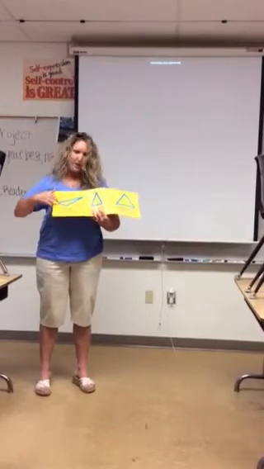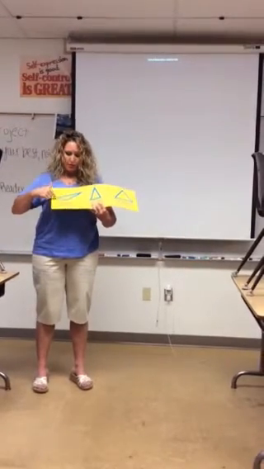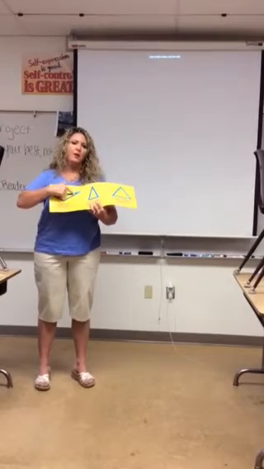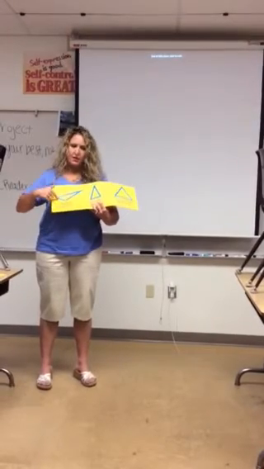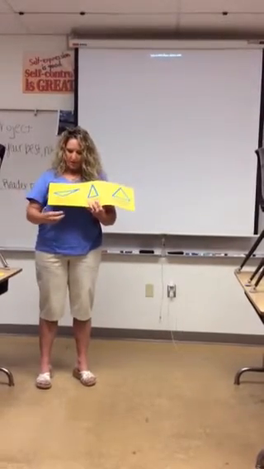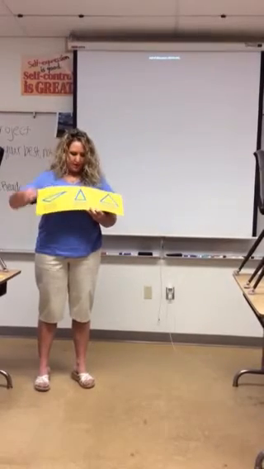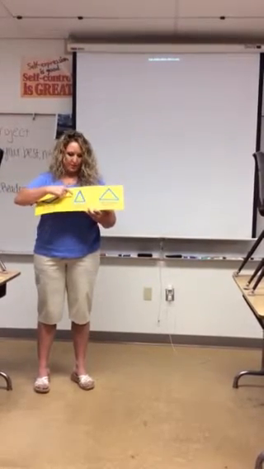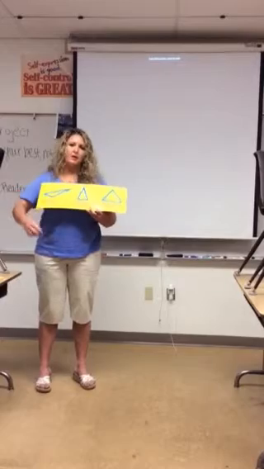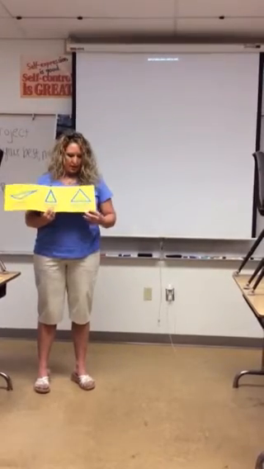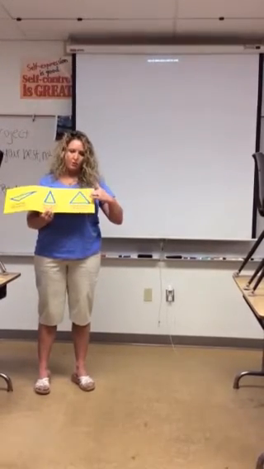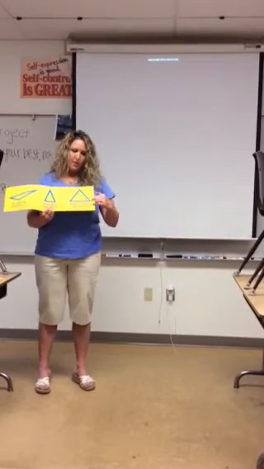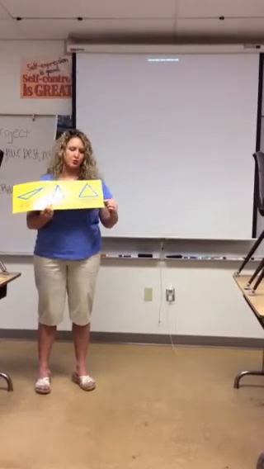And lastly, based on the lengths of the sides on the outside, you can actually get a ruler and measure them if you'd like to. But you can tell pretty much just by looking at it that these sides, none of them are the same length. Therefore, it is scalene. Here, these two sides are the same length. So you only need 2 to become an isosceles triangle. And then lastly, you can tell all 3 sides are the same length. Therefore, it is called an equilateral triangle.